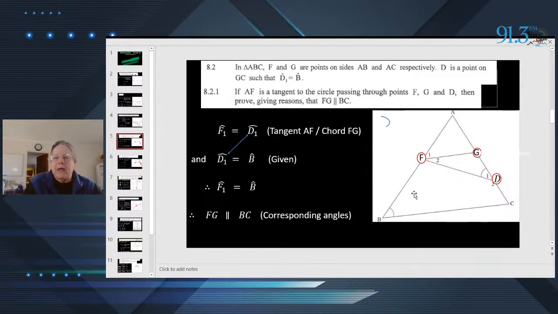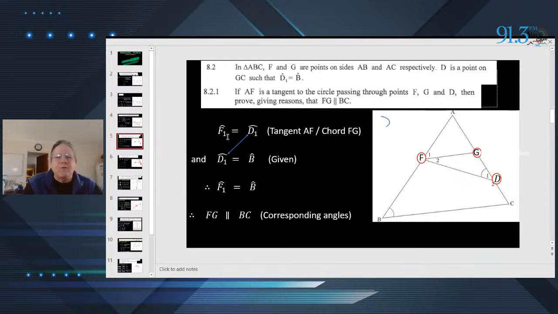Now, some of you mistake this with a midpoint theorem. It is only the midpoint theorem if I clearly tell you that AF is equal to FB, that sort of thing. And then we need some parallel lines as well. So please, when they say it's a point on a side, it has to be the midpoint to be the midpoint theorem.